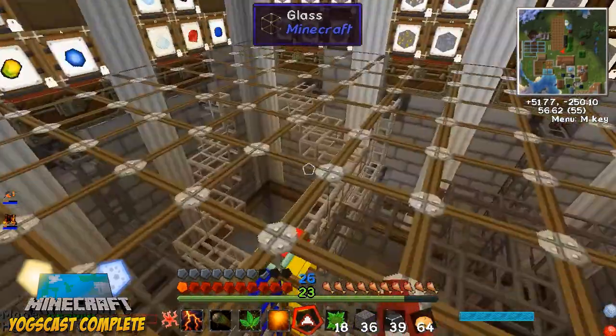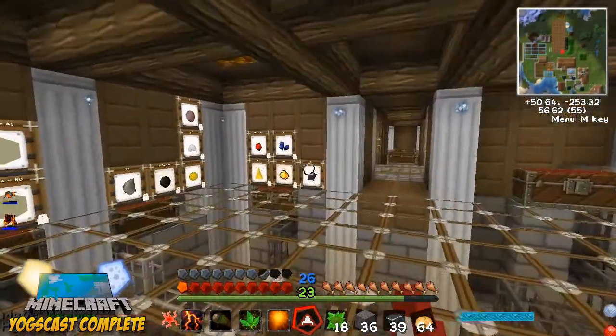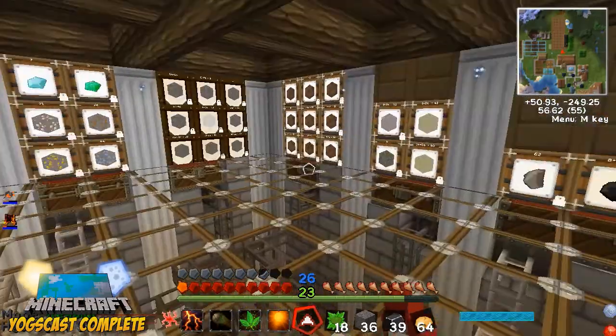But what I want to do is I want to hook up the digital miner to this system as well. So the digital miner will start pumping all its resources into this as well. So that should just be going everywhere. And the quarry, we'll just let that run, because I want to let that run.